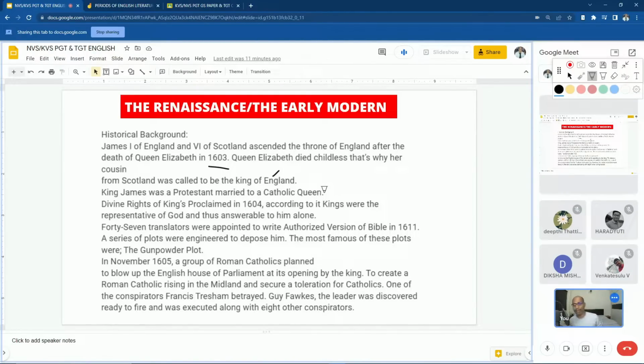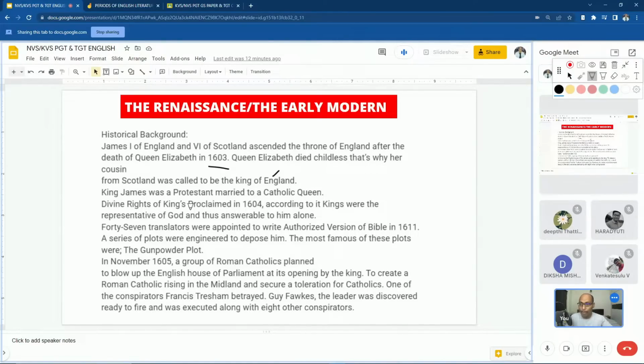He wanted Protestantism to flourish in his kingdom, and he took a lot of wrong decisions. One of the wrong decisions he took was that he married a Catholic queen. He thought that it would make Protestants and Catholics live together, but after marrying a Catholic queen, what happened? The Protestants developed doubt and suspicion of King James I. And King James I strongly believed that kings were direct descendants of God, and so whatever decision was taken by the king should not be opposed by anybody in the kingdom.